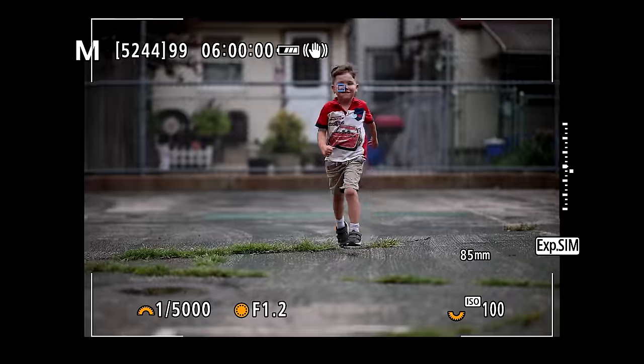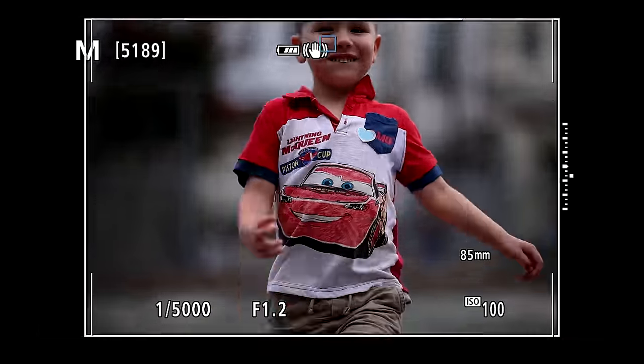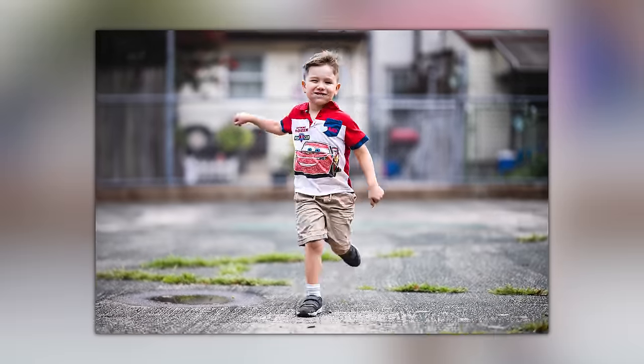I know the first thing that people are going to ask is, what's the hit rate? I don't know what the hit rate is. Every camera is going to be slightly different, and every situation is going to be slightly different. No camera is going to be perfect and hit 30 frames in a row perfect every time. Some of the examples that I've done are at 1.2, and that's just insane to have someone run towards you at 1.2 and be able to nail it. What you saw in the video was me shooting with a 400 2.8, a 600 f4, or a 70-200 2.8, and it nailed it.